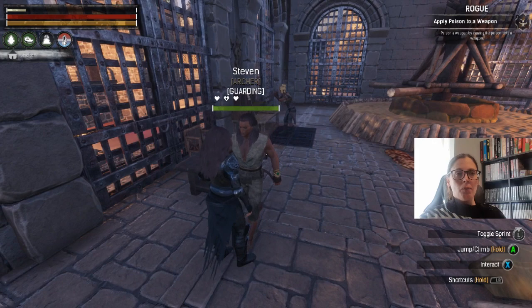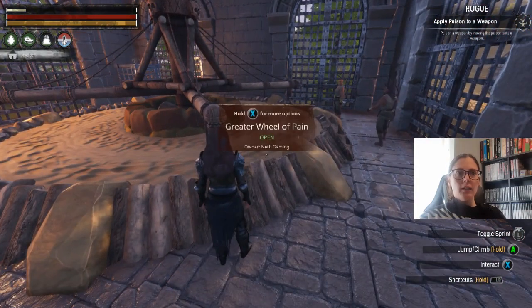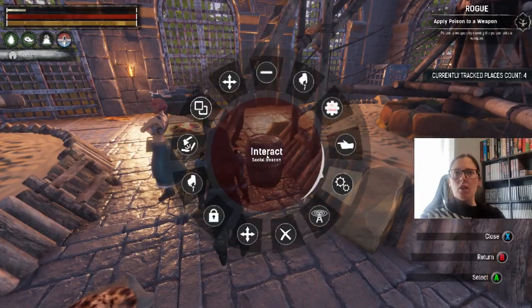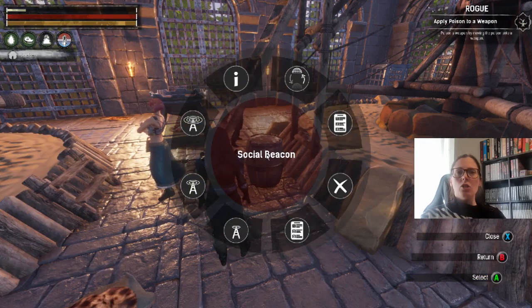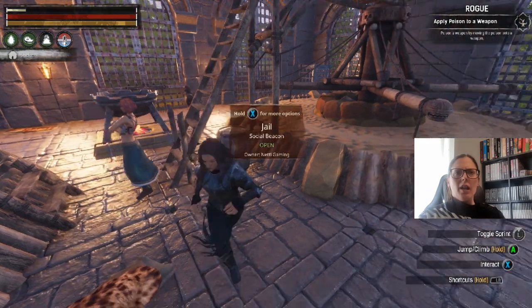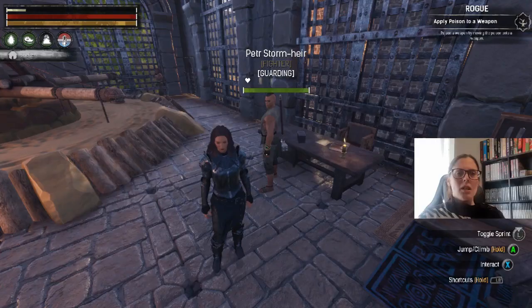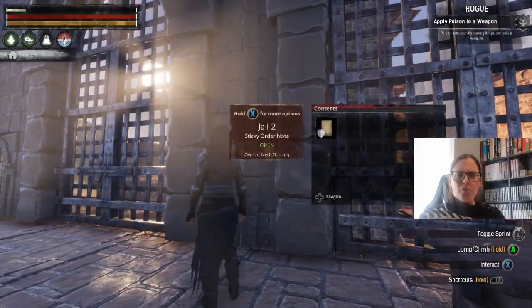So here we go. So he's going over to the Wheel of Pain here, the Greater Wheel of Pain. It might have something to do with our social beacon settings. If I just interact, sorry, if I initialize and then go into the social beacon UI, yeah, so we've got grit carpet, tinkerer's bench, let's take that out, save and close. Yeah, and now he's standing here. What? So as I say, this is what I mean. It's not easy to figure out. It's a pain in the bum.